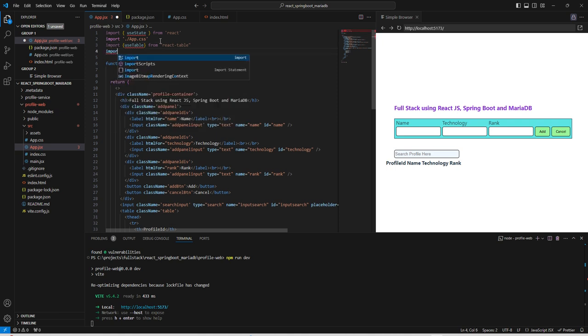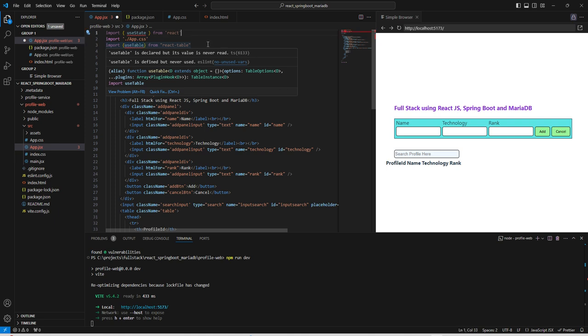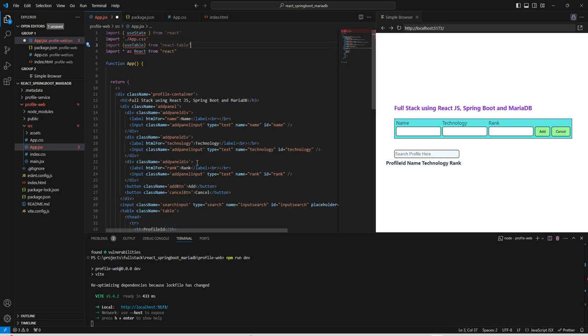Next thing we are going to use import star as React from React. Now this is the useTable hook we are going to use from this React table library. Now let us use this.